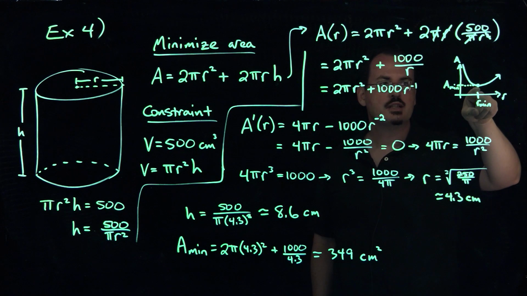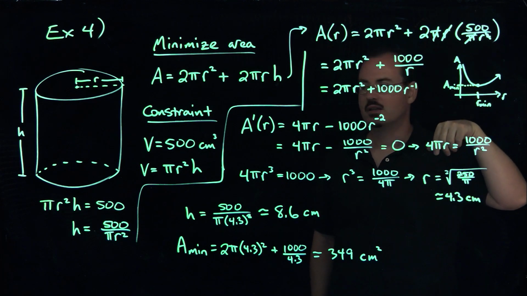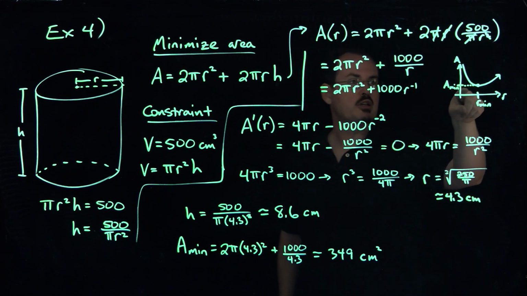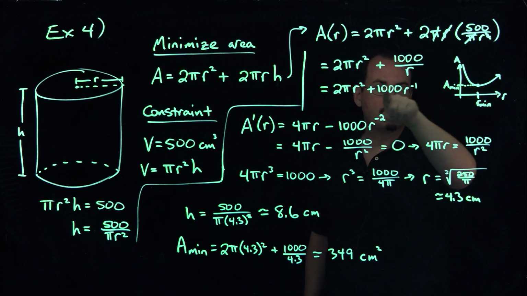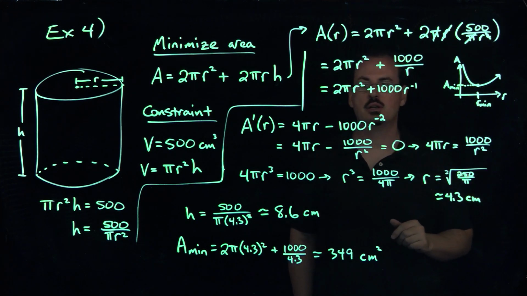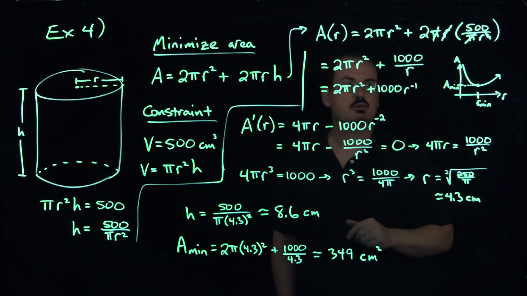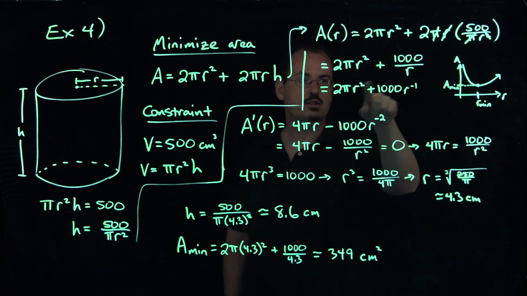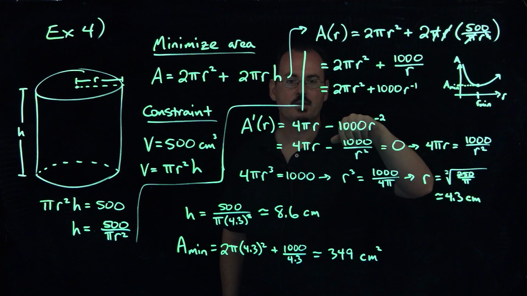What we're looking for is that sweet spot right there, so to speak, the value that will minimize the amount of aluminum needed. So I'm really looking for that point on the graph of that function. Well, how do I do that? We realize that's a critical number. So if it's critical, we can find it by taking the derivative of this function and setting it equal to 0. So that's what we do next.